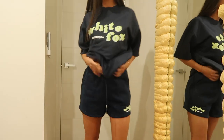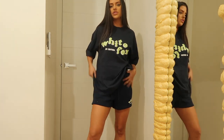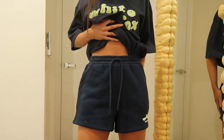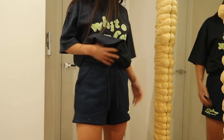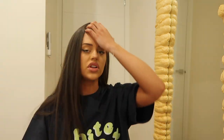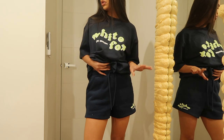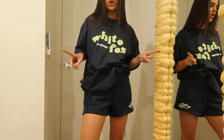Next activewear — it's more of a baggy, comfy vibe. I think this is really cute. I love these shorts — White Fox has similar shorts but these are a bit shorter, which I like. Cute little oversized tee. I feel like White Fox is my go-to for oversized tees for the gym, everyday wear, even to wear to bed. I have a matching hoodie but I'm unsure where it is because I've already worn it.